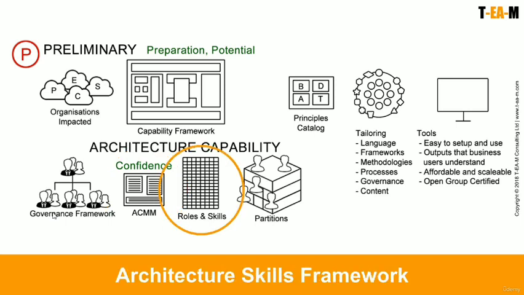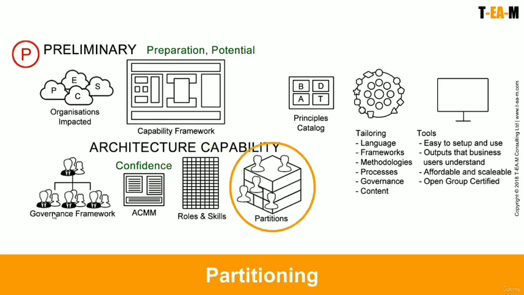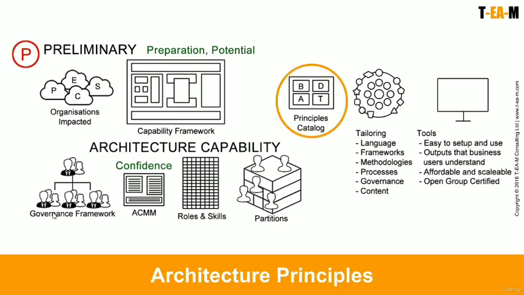The architecture skills framework will help us recruit the right people to do the right role within our team. It may also guide you regarding career development, highlighting key skills to develop and training required. This may save costly mistakes made by having to redo work and replace unsuitable staff. It is recommended that team members are assigned to partitions within the enterprise architecture, allowing deeper stakeholder relationships to be formed and specialist knowledge to be developed. When new requests for architecture work come in, it is then easy to know who ought to be assigned to that architecture project. We identify and establish architecture principles as general rules for guiding decision-making and governance.